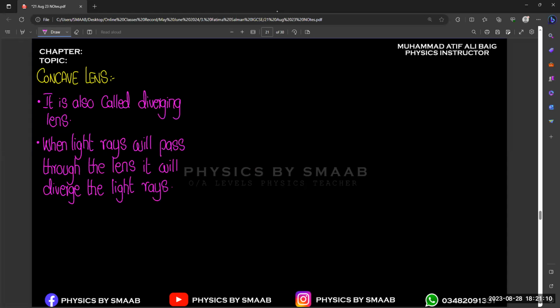Okay, so basically in the concept of lenses, when all light rays converge at a single point, then we are able to get an image, right? Otherwise, if we are not getting all rays at the same point, we are not getting an image after passing through the lens, right? Clear?